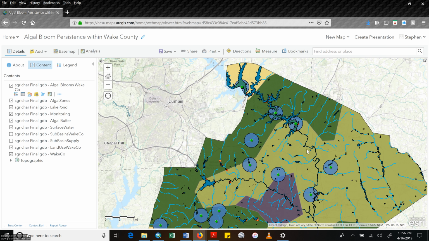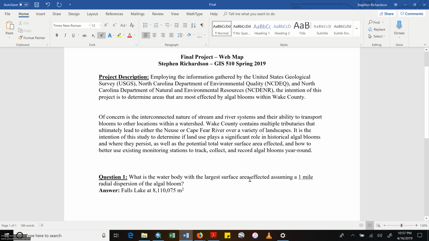And up here in the northern part of Wake County is Falls Lake. For the first question, we're going to assume a dispersion from the central detection of the algal bloom out to 1 mile among superficial waters within that body.